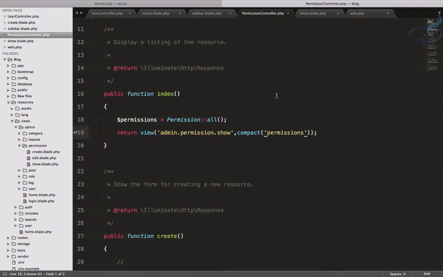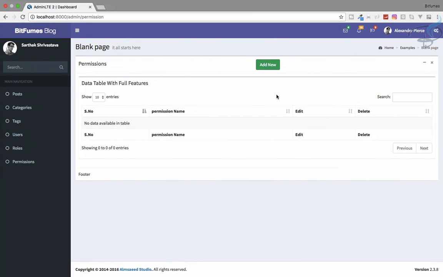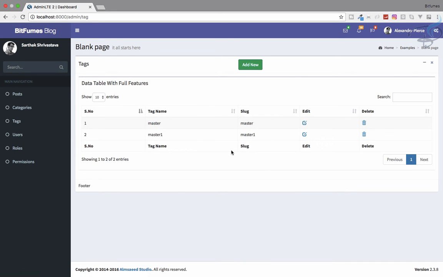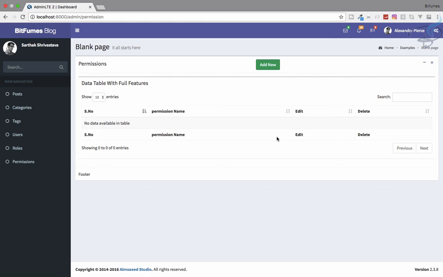So let's go back, and if you are following me, you have seen that I'm using exactly the same kind of views, because that will become a flow, and you will see every time you create new things for the CRUD part. Like we have created the CRUD part for roles, we have created the CRUD part for tag, everything looks similar, and that is very important, because simplicity is the best part. So everything is simple, easy and the same, then you don't have to worry about new looks and new front end development things.